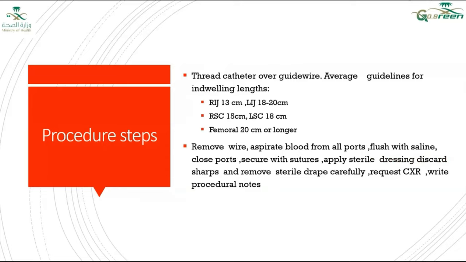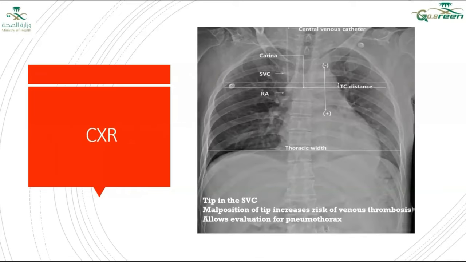You can estimate the required catheter length to confirm you are near the proper position. For internal jugular and subclavian, approximately 15 cm; for femoral, you need approximately 20 cm. Remove the guidewire and aspirate blood. You can obtain a VBG to confirm proper placement. For subclavian or internal jugular lines, a chest X-ray is essential after insertion — never use the catheter until an X-ray is done to confirm correct tip position. The catheter tip should be just above the carina, and the X-ray also evaluates for pneumothorax.